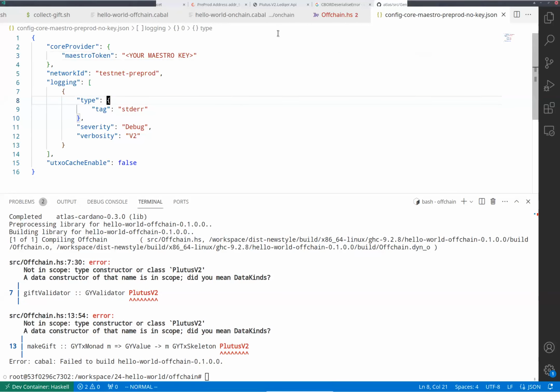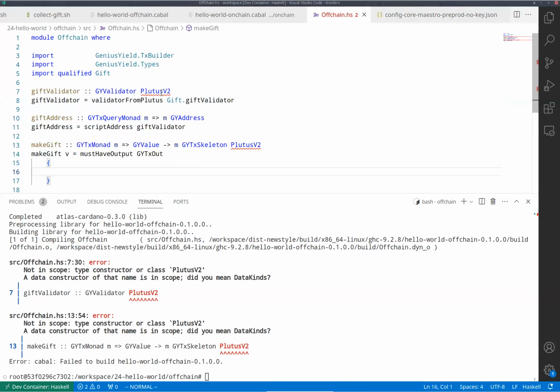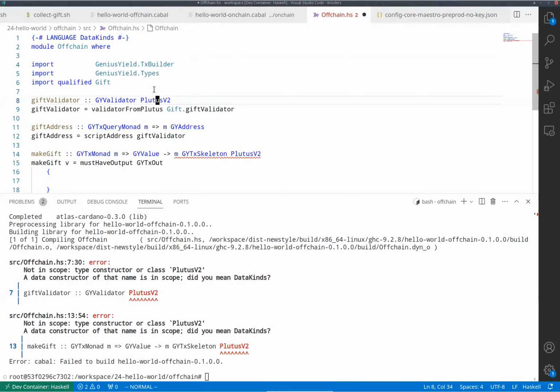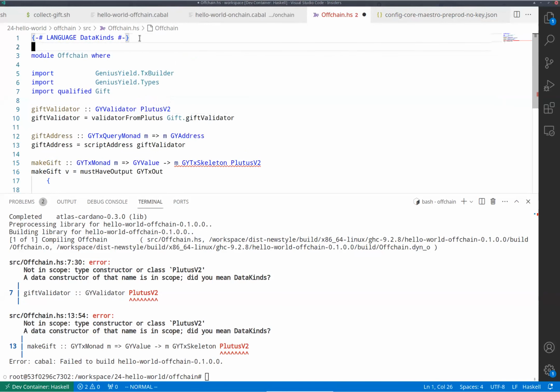Let me just go to off chain. Why is it not happening? Just a second. Off chain. Right. So now hopefully, never mind this extension.